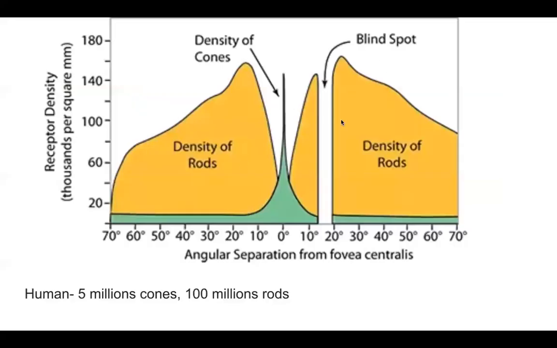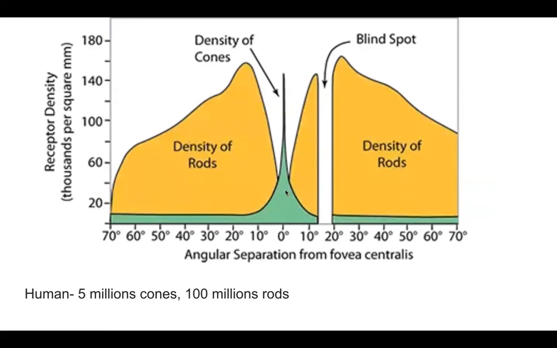And this is a great image that shows the fovea here. You can see that there's only cones and there's a very high density of cones. And then as you step out of the fovea into the periphery, there's rods, and the density of rods decreases as you move away from the fovea. So just really cool that our retina structures that way and changes the density of these rods and the cones so that we can optimize our vision, which is really cool.